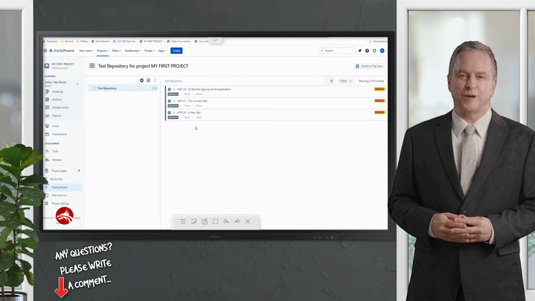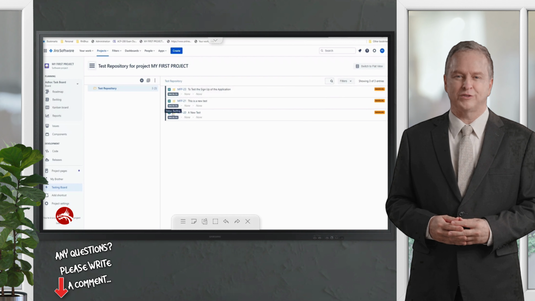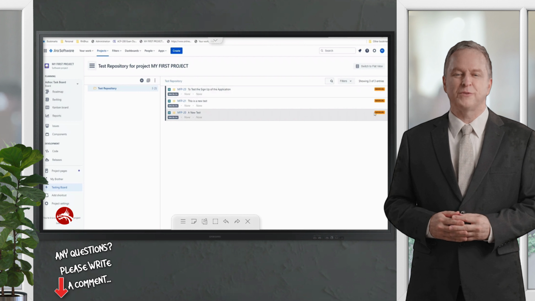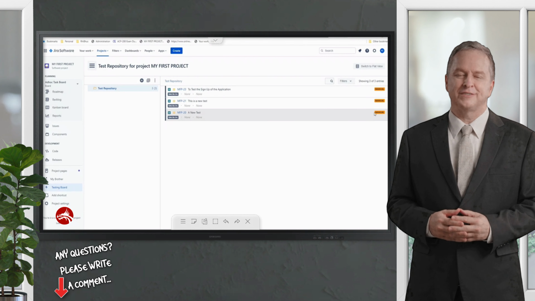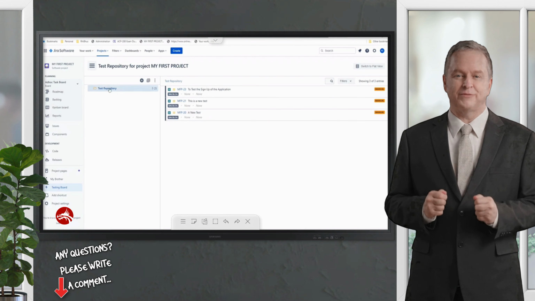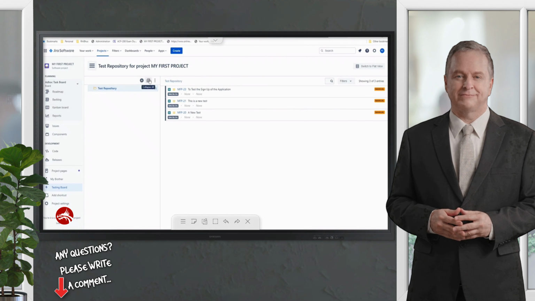Now, the test repository by default will have a root folder called the test repository itself. In this folder, all your tests will be listed automatically with their status on it. So, we have 3 tests written already as a sample, and we have all 3 in the backlog status right now. The type of test which we are creating right now is manual, whereas the second type of test, which you can create in X-Ray, is a BDD cucumber test.